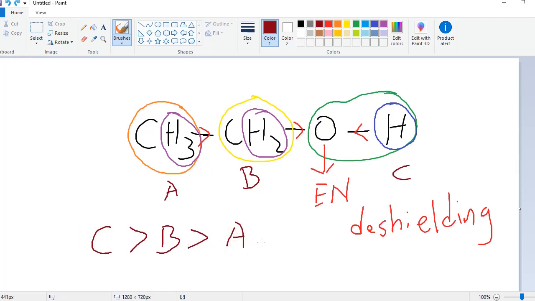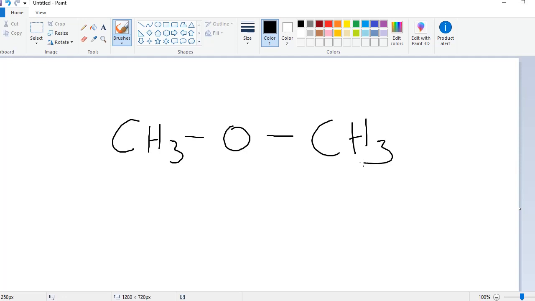That means the precessional frequency associated with the hydroxyl proton would be higher than the precessional frequency associated with the methyl proton. In case of dimethyl ether, this oxygen would also be de-shielding the methyl proton. And if you notice, the structure is symmetrical. As the structure is symmetrical, the influence of oxygen on both the methyl groups is equal. That is the reason we'll just have one magnetic environment in case of dimethyl ether. But yes, this proton would definitely be de-shielded because of the presence of the oxygen.